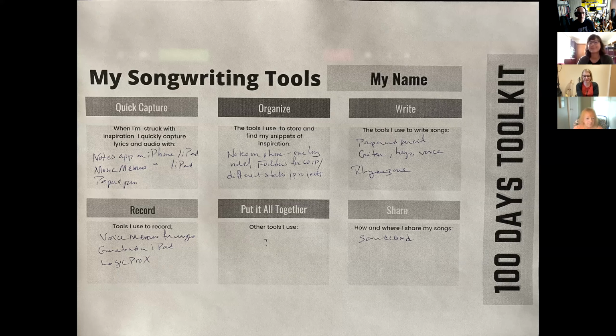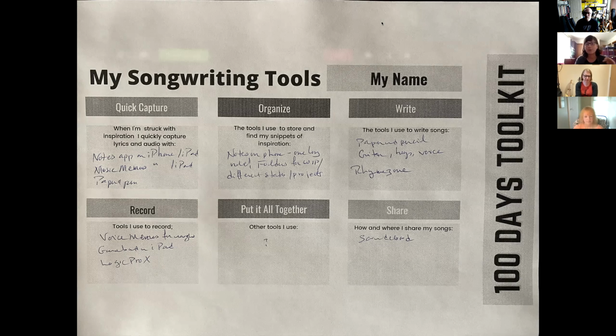Okay. So Lou came up with this. Do you want to talk through this, Lou? The idea that you had? Sure. I guess for me, I'm a person who needs to put stuff down to be able to look at it and wrap my brain around it. So I found this template that I adapted for songwriting. And I figured, okay, what are the steps that I have when I'm writing songs? Because there's different modes that you can be in, right?